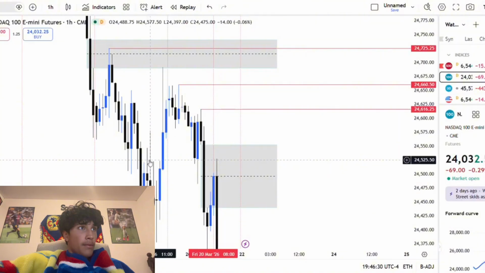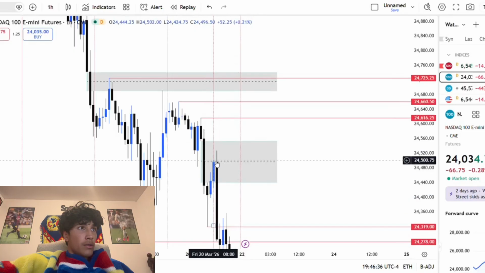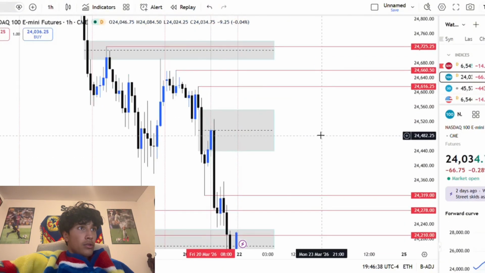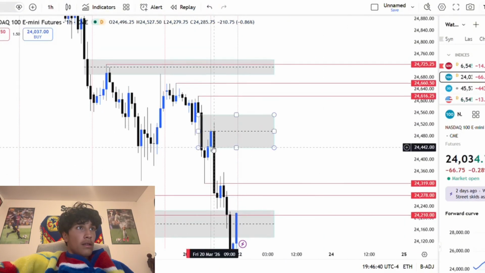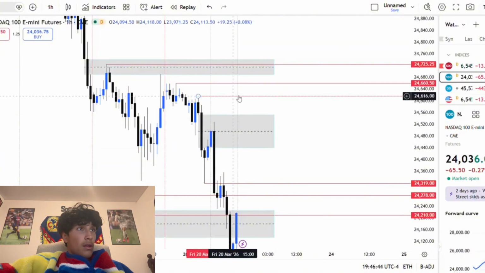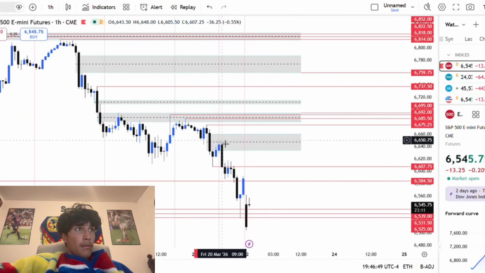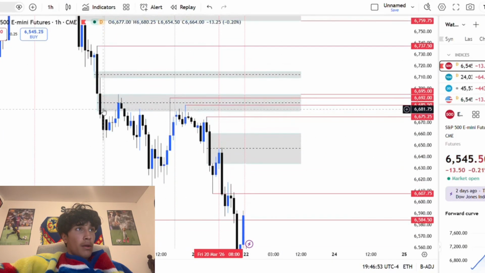Break of structure to the downside. Inverse this gap. Inverse this 1-hour gap before market even opened. We tap back into the middle point of this gap. Should have knew it was going to react. And this is the exact place around here is when I took a long. So I was just selling. We did the same thing on ES as well. Midpoint of the gap. Inverse this hourly gap after respecting this bearish gap.